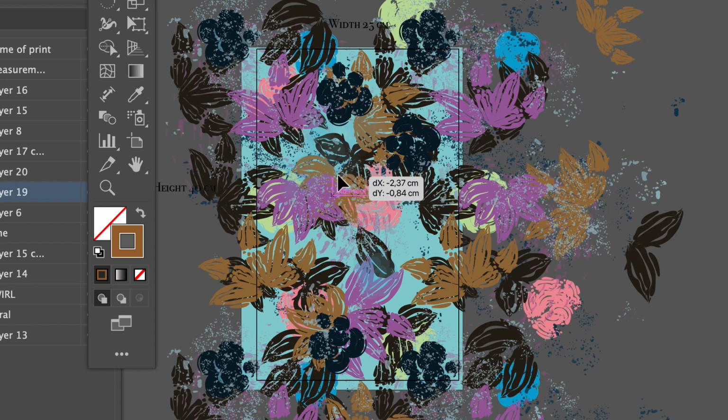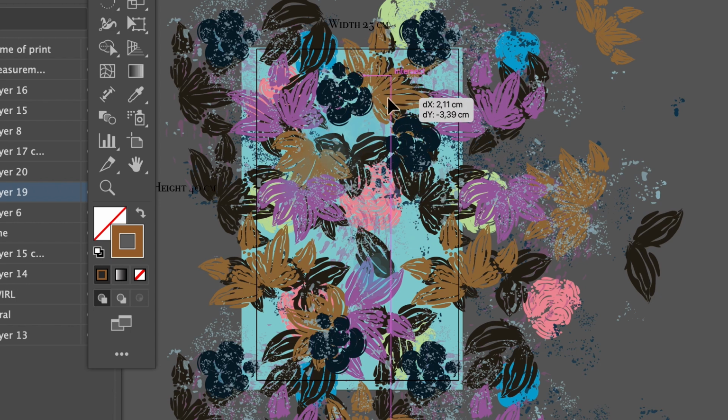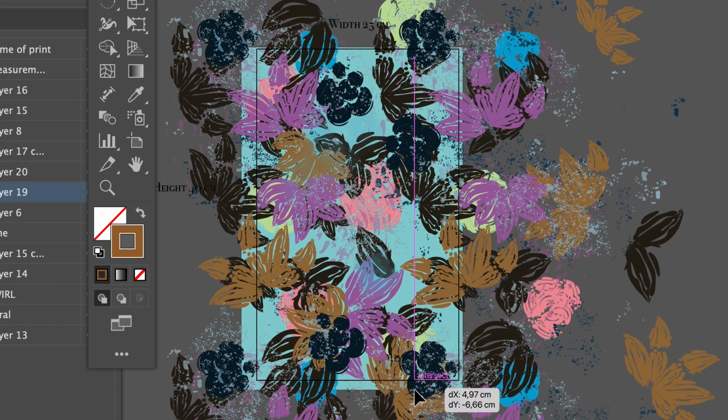Starting with the brown, because clearly there were too many placed together, and I'm moving them here and there. It is at this stage that it happens very easily that you forget that you place a print across the border. And then you have to go back and once again recheck that you actually did copy everything that crosses the border. Moving it back and forth.